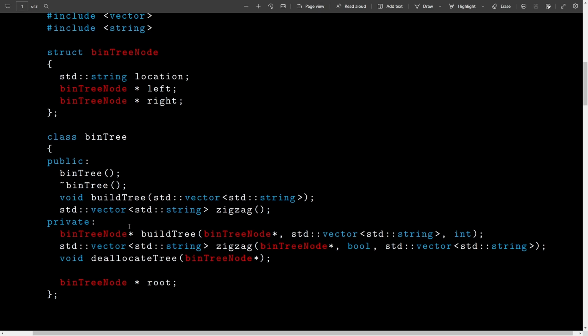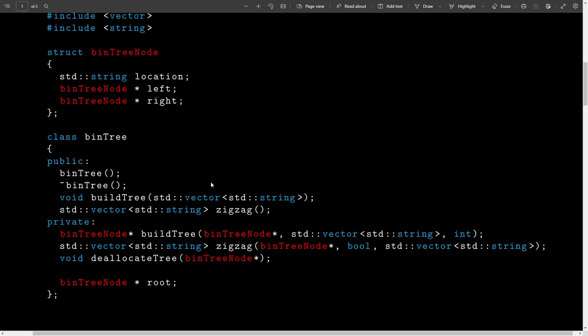So it's going to be relatively similar to how I show you in class how a binary search tree insertion sort of works. So this BuildTree is going to recursively insert all the nodes into a binary tree. So what happens is in this function, we pass in a vector of locations, and that vector contains a tree in this level order sort of setup. And using pre-order, you have to build a tree. Now, of course, I'll give you a nice visual example as to what I mean by that.